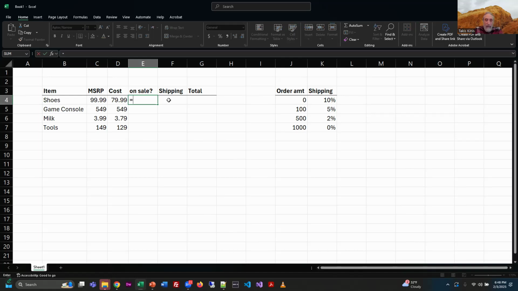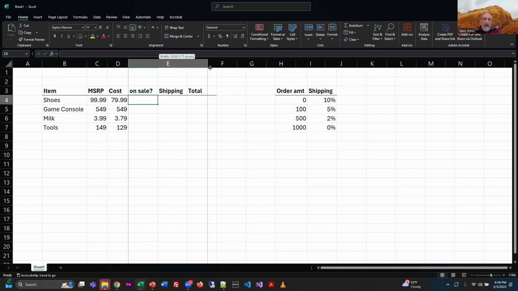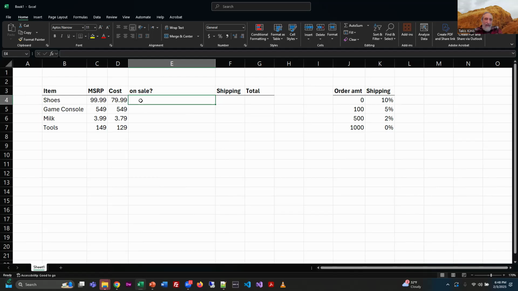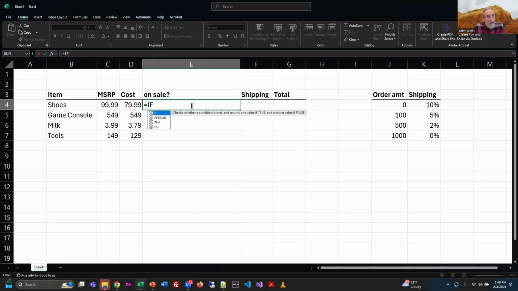I would type if, and then I'm going to blow that away. I'm going to be smart. I'm going to do what the guy in the LinkedIn videos does, which is he makes the cell a little bit bigger before he begins, and he zooms way in, so it's easier to read. But I'm going to type if, and you'll notice as I type the formula name, there's a quick list of other formulas that pop up here that start with the same letters, right?